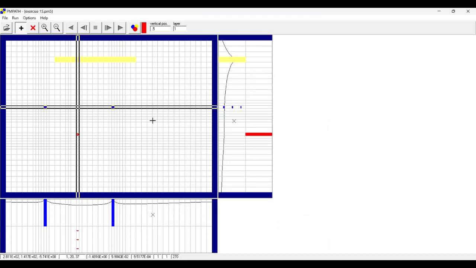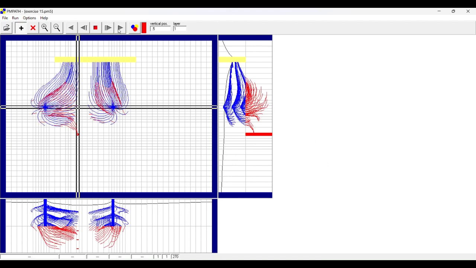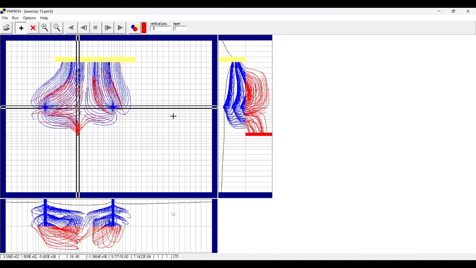Okay, now see, here you can see most of our particles from the injection well are moving towards the drain instead of the production well, from layer 2, also from layer 1.